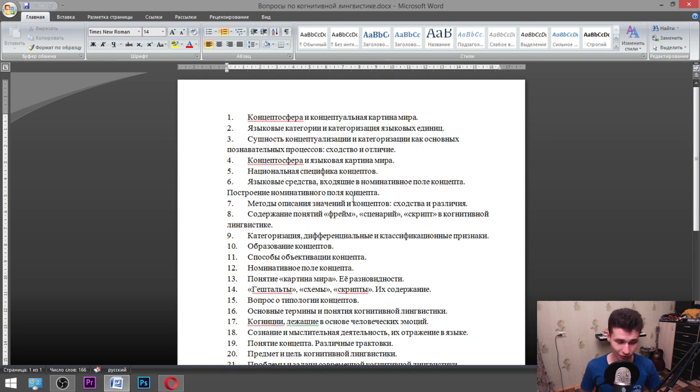It is the table, you imagined it, and it is the process of thinking during the verbal usage of language. For example, we say words and we imagine. When I say furniture, you are not thinking about a tray so much. When I say furniture, you think about a table or maybe a chair. And it is part of the nominative field of the concept. It means that when I say furniture, you think mostly about one thing and less about another. When I say table, you may not be thinking about something outside of our world, maybe about elves. Or if you think about elves, you think about the elves that are standing near the stables.